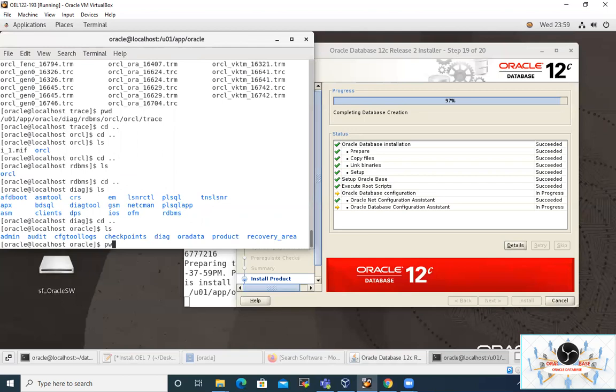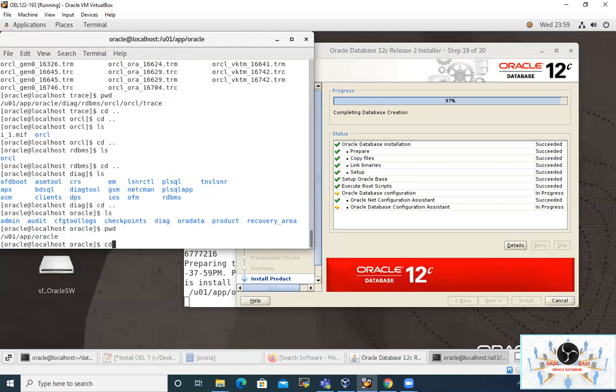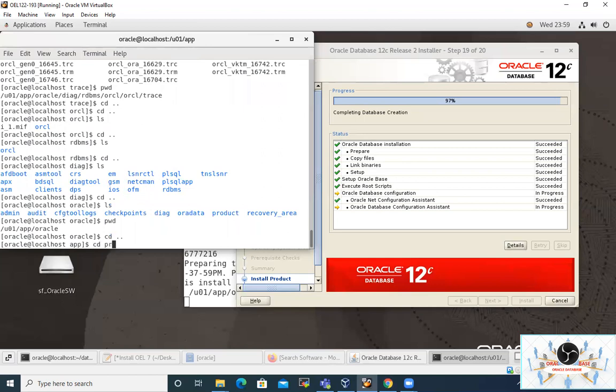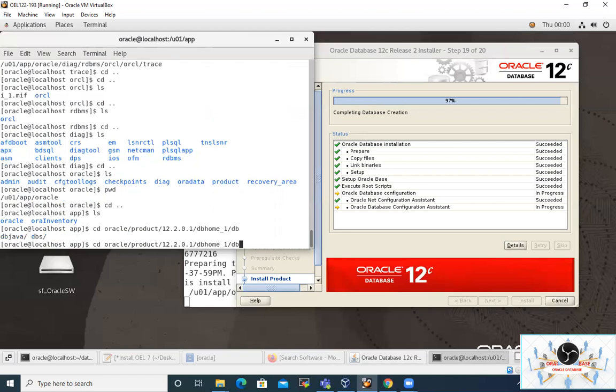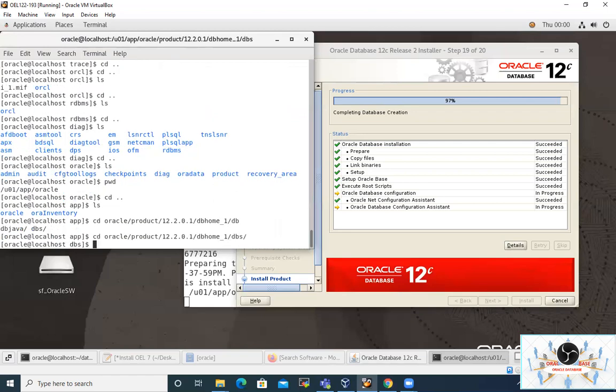So I'm in Oradata. Without going to Oradata, we go to product, Oracle, product, 12, and go to dbs. The DB home one, dbs folder.